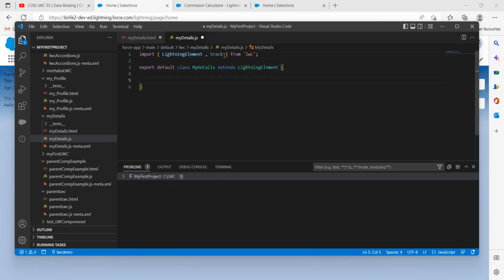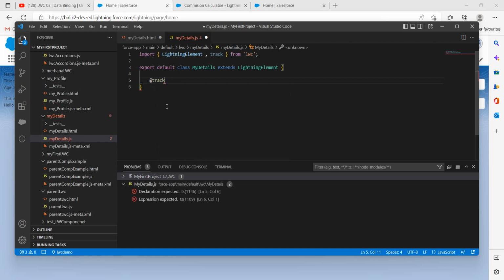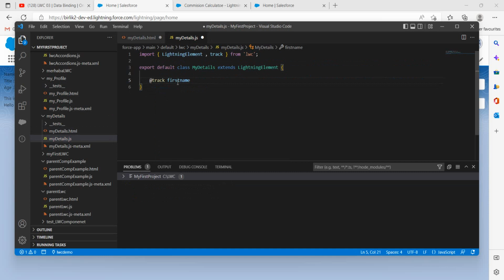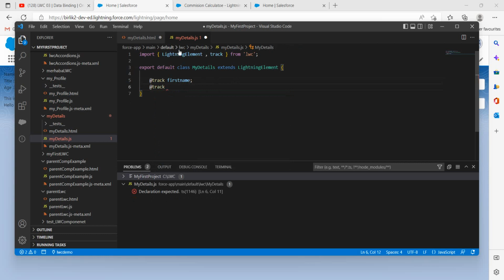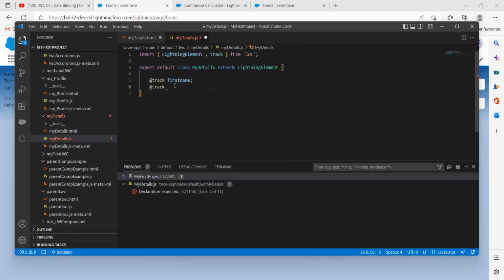If you put track here, then you also need to add track. Then what you want to track: one is your first name, and then semicolon. What else do you want to track? Last name. Semicolon.